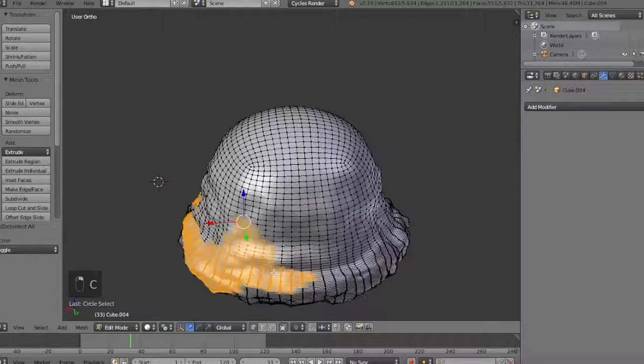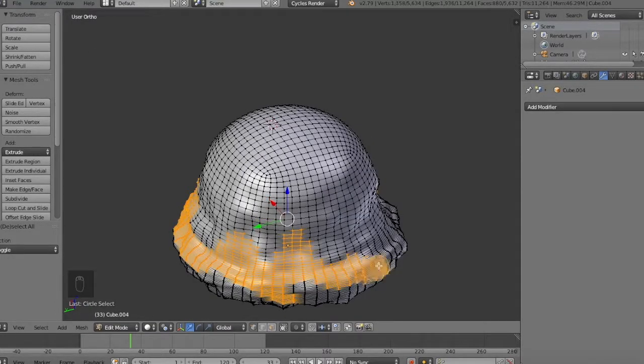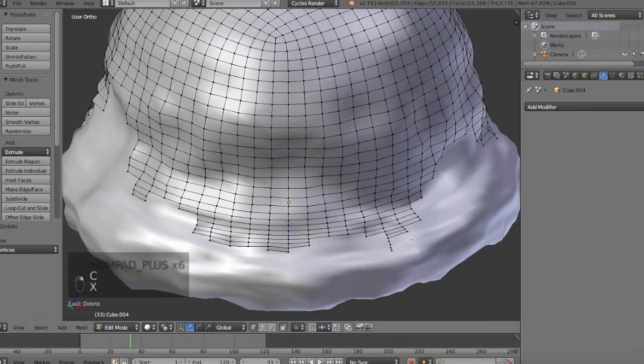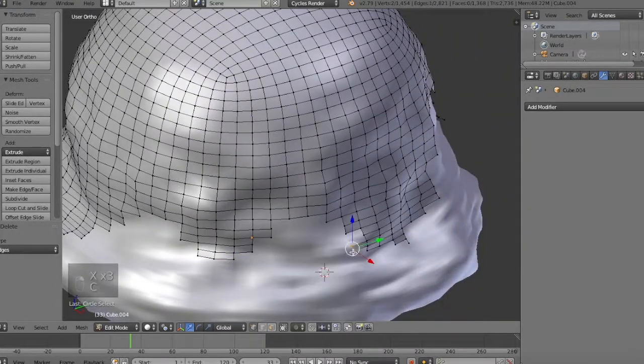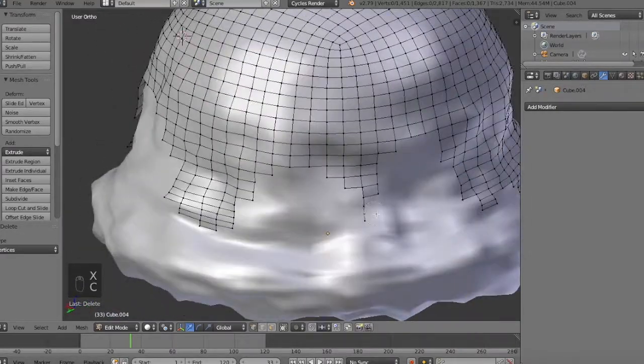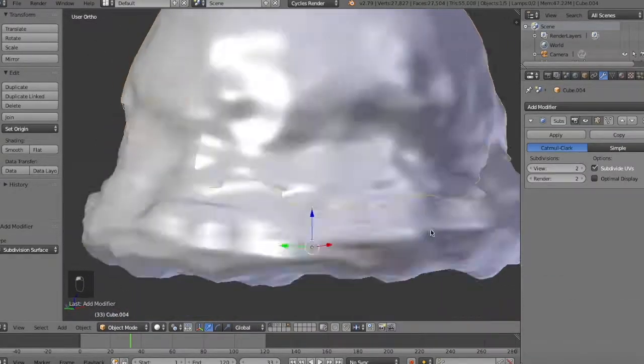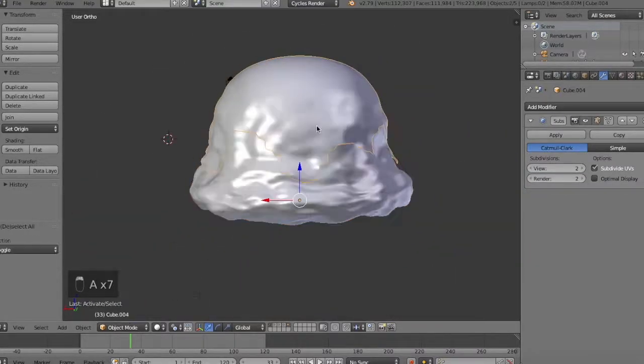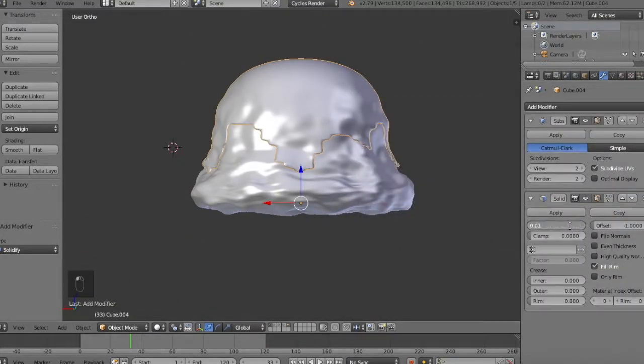But first, we're actually going to delete the top of the ice cream scoop because we want this to be like icing on an ice cream. So just delete the vertices you want to in order to get an ice cream drip over it. And we're going to add some more subsurf in order to smooth everything out.